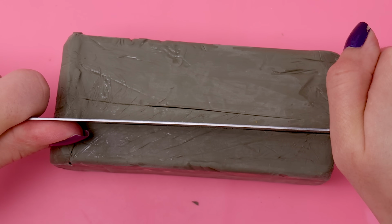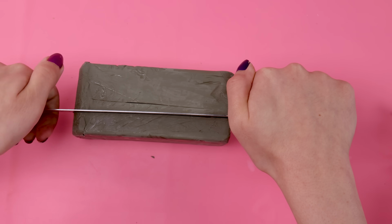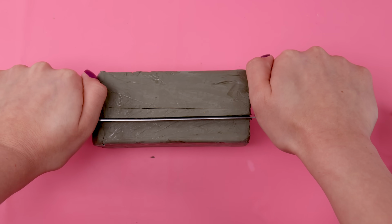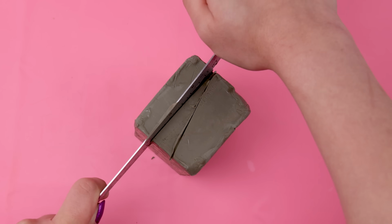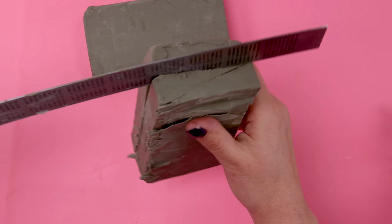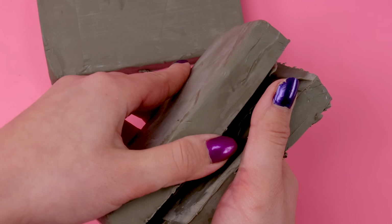Why does it have to smell like this? I'm using a ruler to kind of slice it up. Just look at the amount of pressure required. I'm indented. Look, I'm not an expert at mold making. It's really not my thing, and I know only one way to do it. And this is the only time I ever use this kind of clay. But ooh, I hate it with a passion.